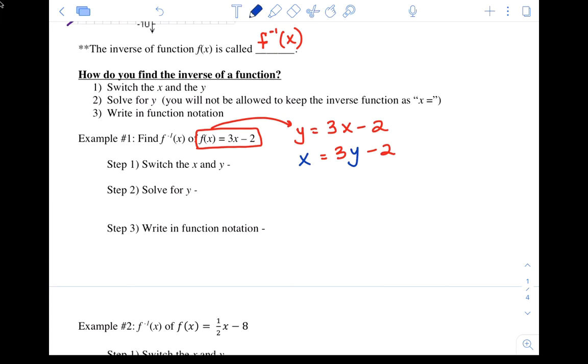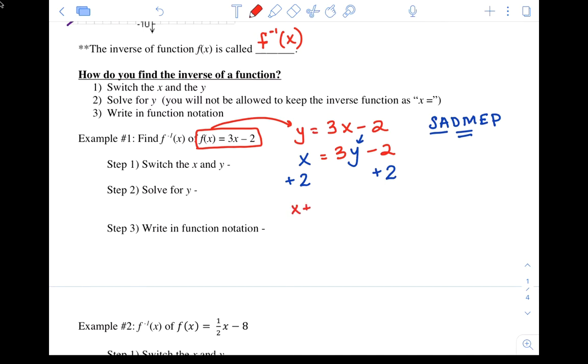Hopefully you recall that to get y by itself, you'll need to move anything that is around the y, and we have a certain order for that. We reverse PEMDAS when we solve. So if we're solving for this y, we will get rid of any subtraction or addition first, doing its opposite operation. That would be, instead of subtracting 2, we add 2. And the second thing we do is we get rid of anything that's being divided or multiplied to the variable that we're solving for. I'm going to update my problem.